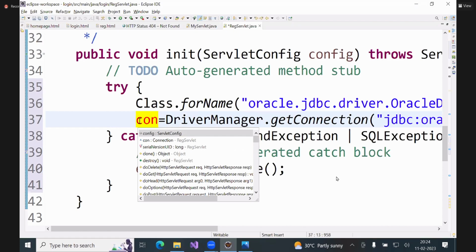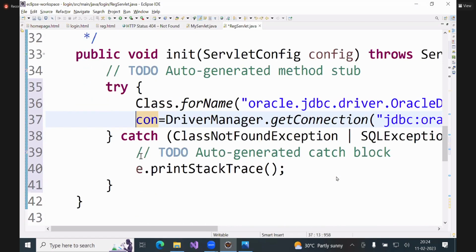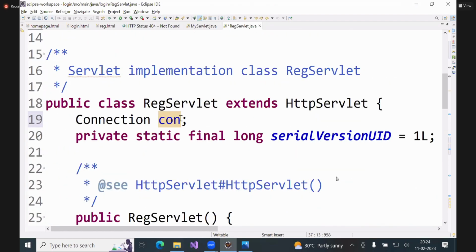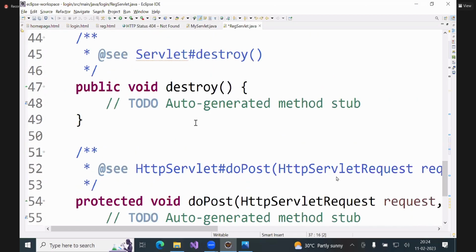If it is not valid, a red color symbol comes. So it is valid only. But how is it valid? Implicitly this dot. Okay. In Eclipse, what will happen? While typing only, it is compiled. Every character is compiled.